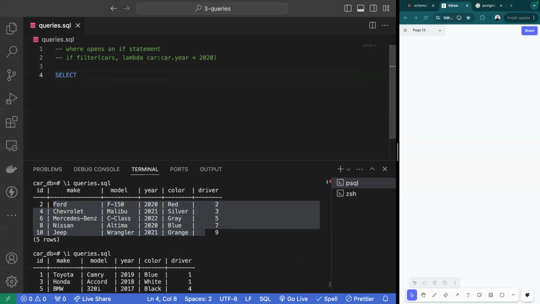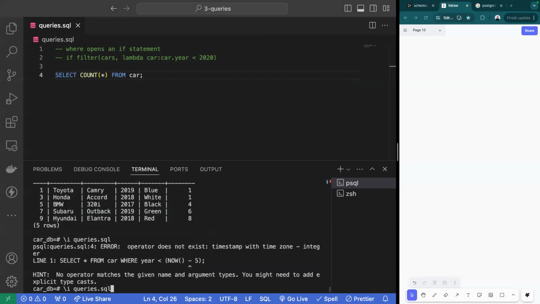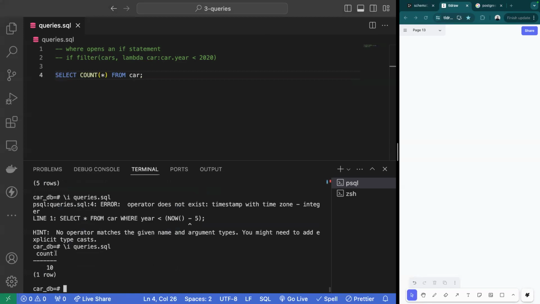Well, rather than just running select, I can say I want the count of all from cars. By running this query, you'll see that I get something called count of 10. So I currently have 10 records of cars living within the shop.